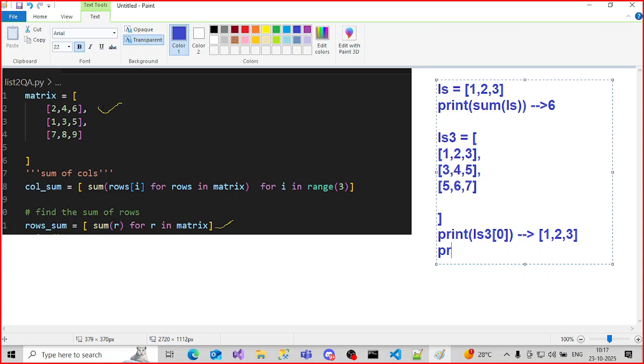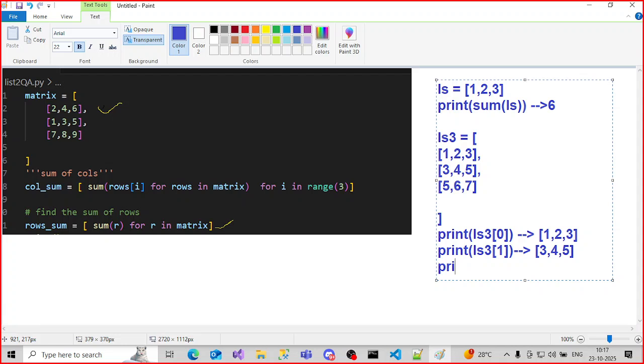Again, if I write print ls3 and I give 1, now tell me which position value I will get. This is at 0 position, this is at 1 position. So I will get 3, 4, and 5. Sure. Yes, don't miss it.